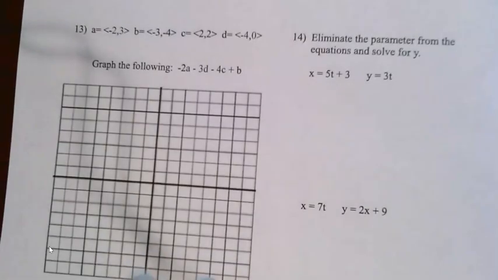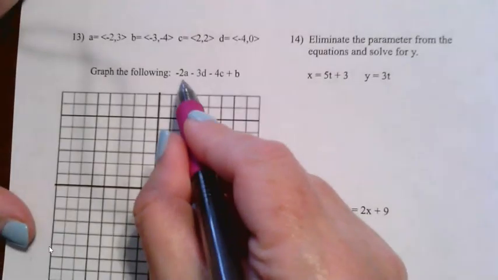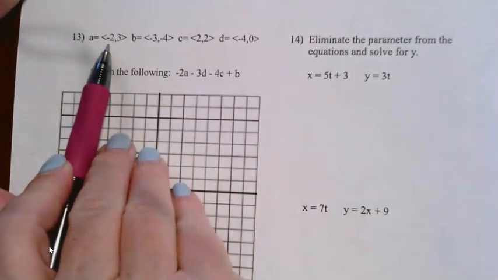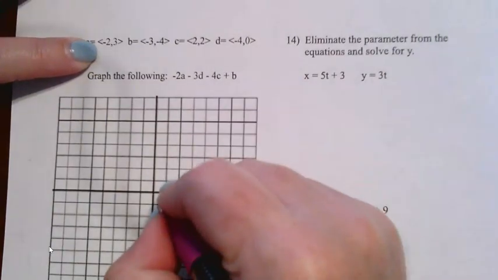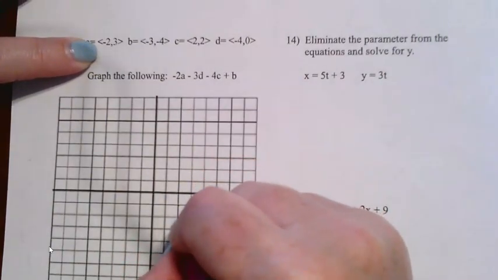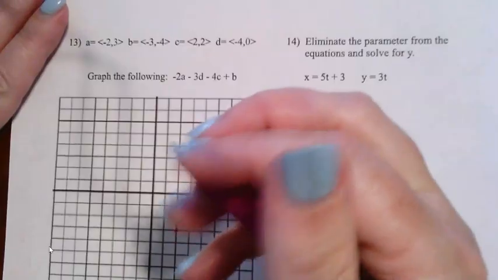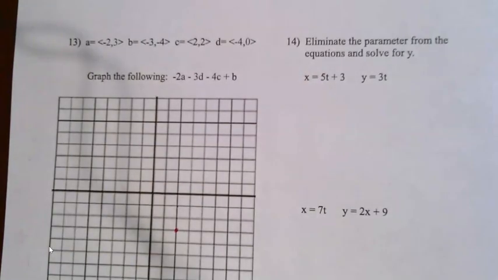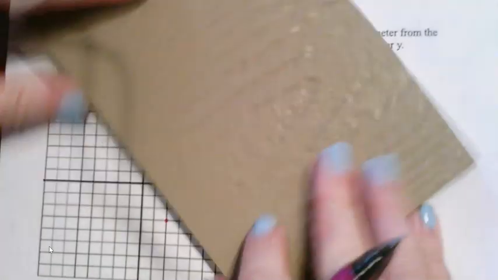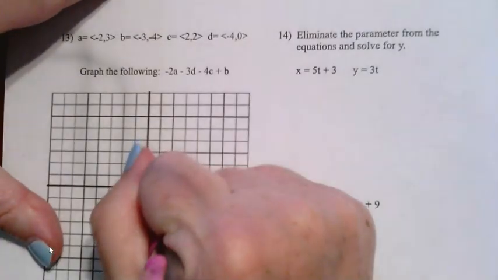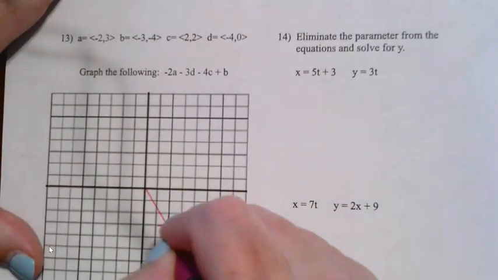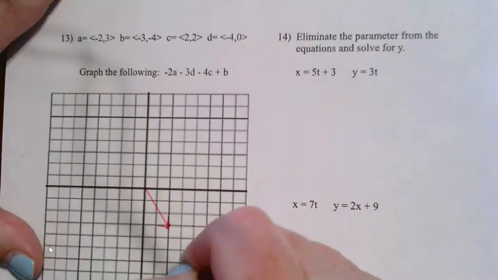This one I need the graph paper. Okay, so here we go. Negative 2a. So we got to change the sign here. So it's going to be positive 2, negative 3. So positive 2, 1, 2, 3. Here we go, my straight edge. I'm at home, so I don't have a ruler. You got to do that 2 times. 1, 2, 1, 2, 3.